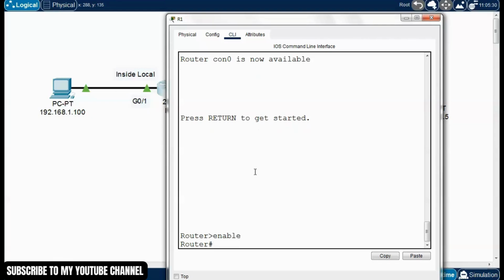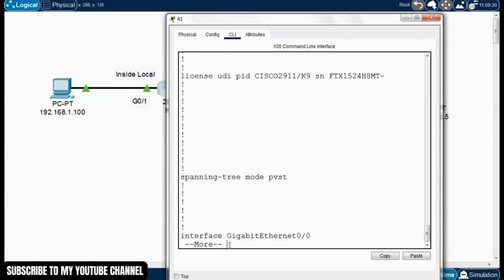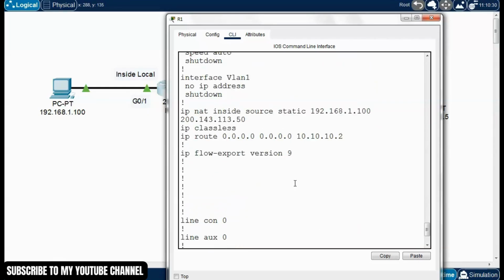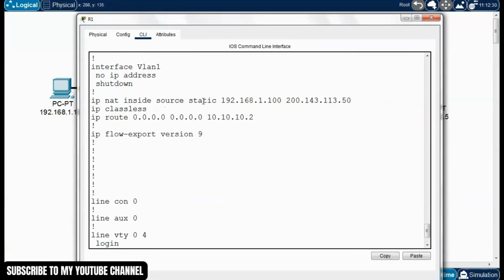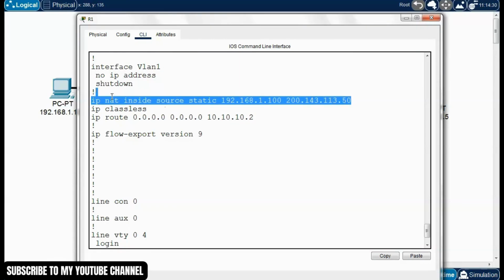Enable to go to the privilege mode, and let us first delete the static NAT that we created. I'll type show run to view the running configuration. As you can see here, the static is enabled, so we have to delete this.